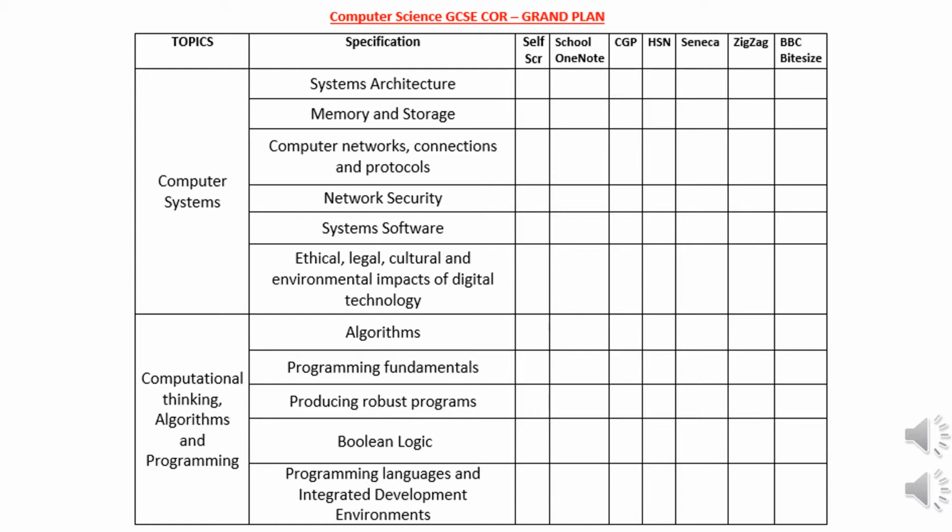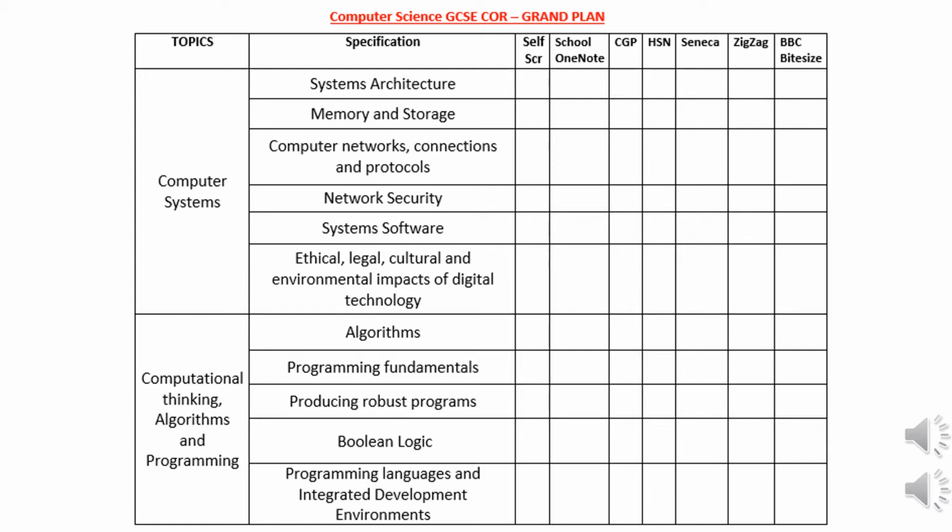revise more. The self-score column just to the right of the topic list should be the first column to be filled, and in that you give yourself an initial idea of what score you would get if you were to take an exam on that topic, from a scale of 1 to 9 as your GCSEs would be.